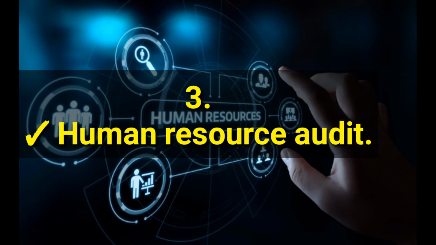The third step in the human resource planning process is called the human resource audit. And this one looks at the review of the current human resource status by looking at their skills, the knowledge, the experience, and then the age, so that you can know whether you will need new human resource in the near future or you will need to lay off someone. So that's the third step in the human resource planning process, which is human resource audit.